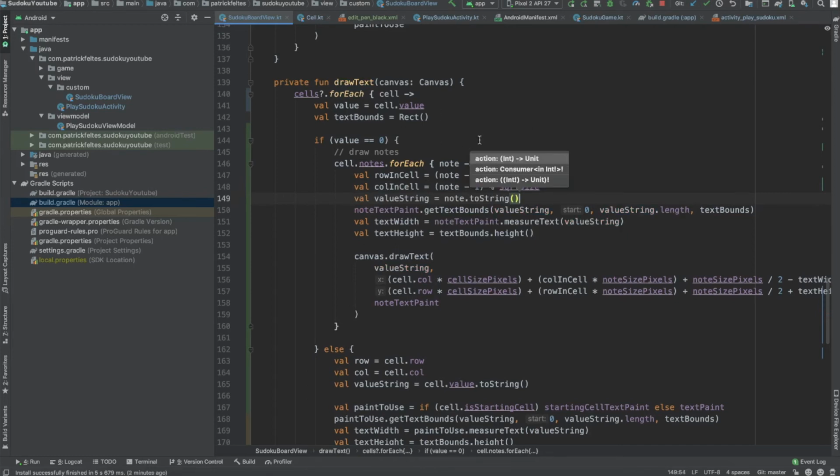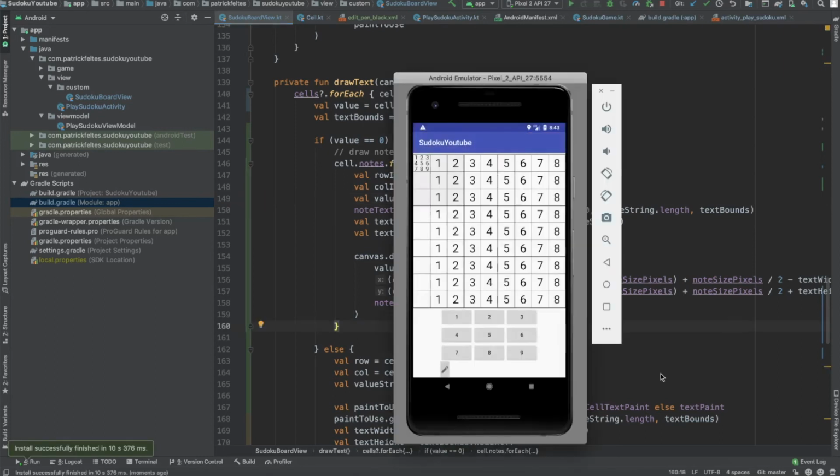So it was using all zeros for the notes instead of 1 through 9 because we were using the actual cell value, which is 0 when we display notes. So just run this one more time and we should see that it's working. Okay, so if we take a look at an emulator, you should see that we have cells 1 through 9 here, all good to go. When we select it, none of these get changed, but if we go to note-taking mode, it does. And we can remove these. Perfect. And we can do the same in these guys. You can see how they get drawn in that grid fashion like I was talking about. And then also the text in these is a lot nicer and easier to read.